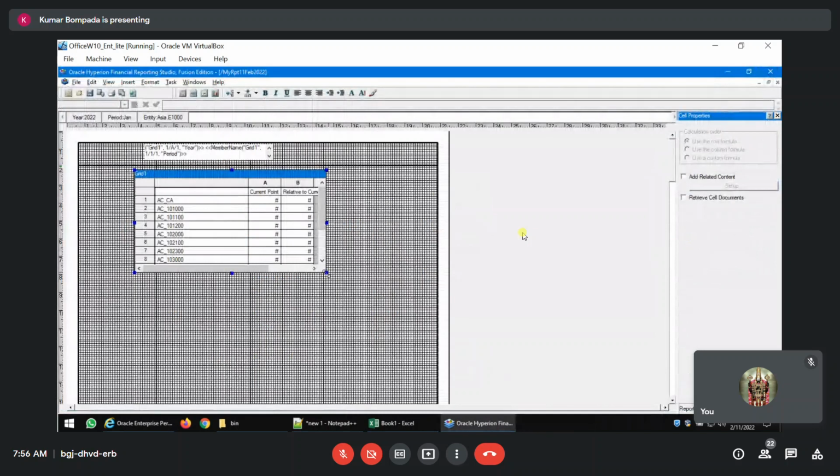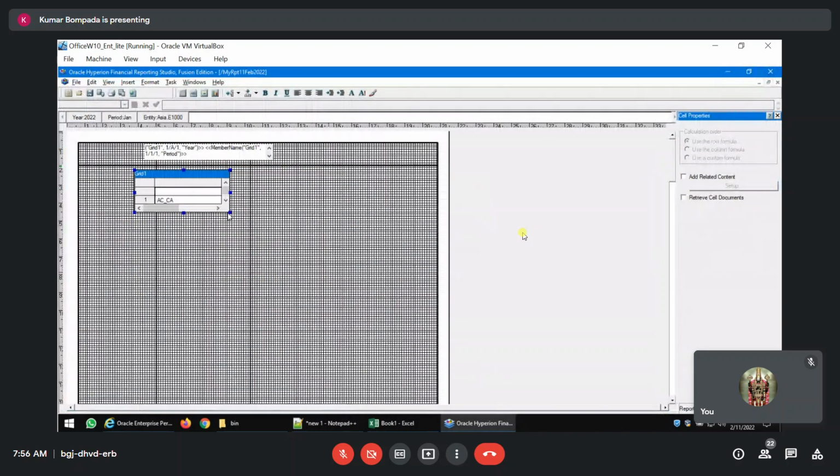I did not create that report. I have seen people using 8 or 9 grids like this. One grid, two grid, three, 1, 2, 3, 4, 5, 6, 7, 8 grids. In a single report, they have created some 7 or 8 grids. Yes, sometimes you will see 200 to 300 lines in one report. It is possible. Okay, complex reports, all complex reports.